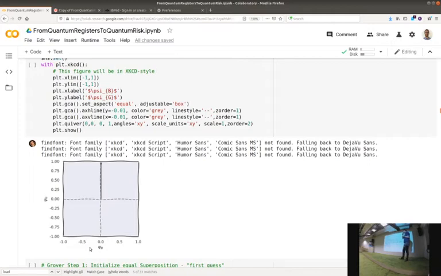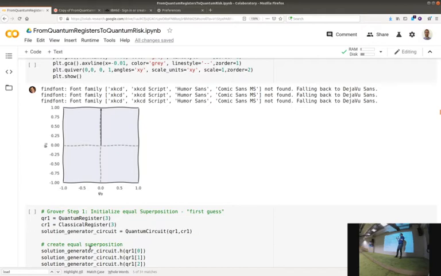And now, you remember I told you before that we have defined a good state. Here we measure how big the part of the good state is, or what the probability amplitude is. And on the other axis we measure how much it is the bad state. You can be in one or the other, so it's normalized. Now this arrow that I show you here is that we take this first state and look at how much of it is a good state. The arrow shows the whole way into the direction of the good state. So we're completely right. This is what we want to have in the end. That's our goal.